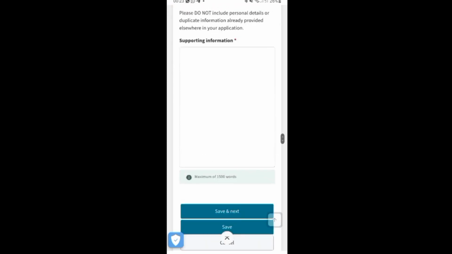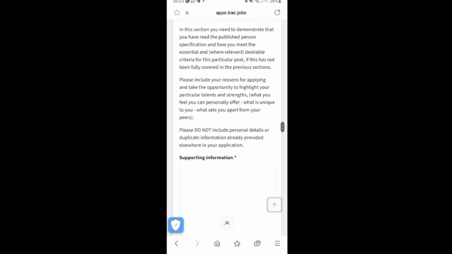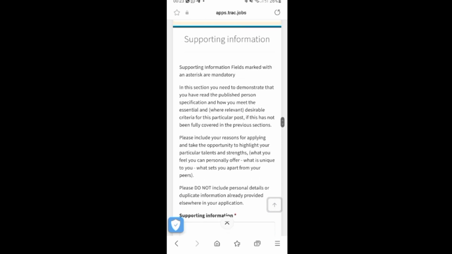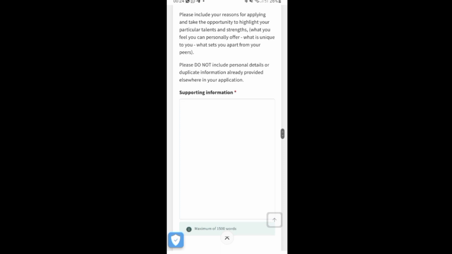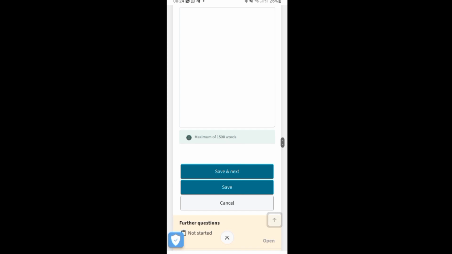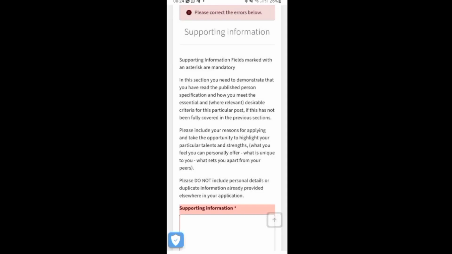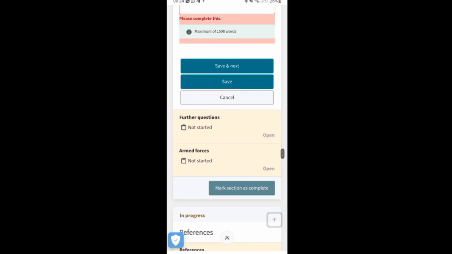Supporting information deals with here they want you to write why you should be hired, like why you fit for this job post. So to get everything right, you will want to tailor this around the job description and the requirement. Yeah, what they will want you to do in a job role. So you need to read that and tailor it around there. So you see there's this red asterisk there. It tells you that it's very important. So with every job that you do, you read their job description and tailor it around that part.